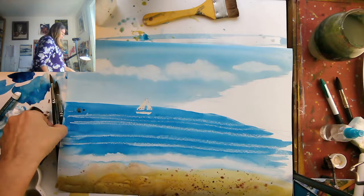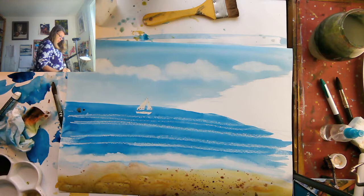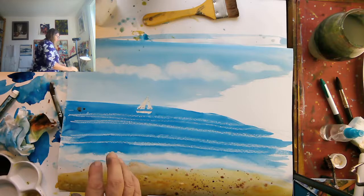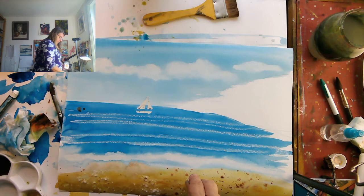I probably won't though, knowing me. I'm just going to pick up a little bit more yellow ochre and drop some in here and there. Oh, I'm fiddling. Don't fiddle. And what I can also do is add a little bit of salt here, if I remember where I put it. Salt. To again create a little bit more texture within that.